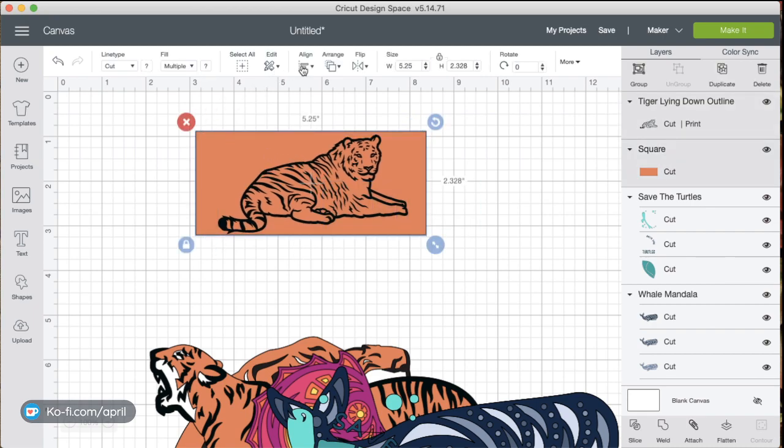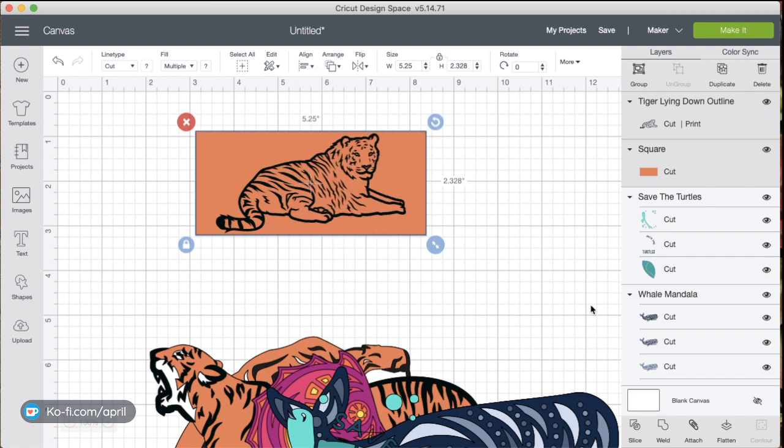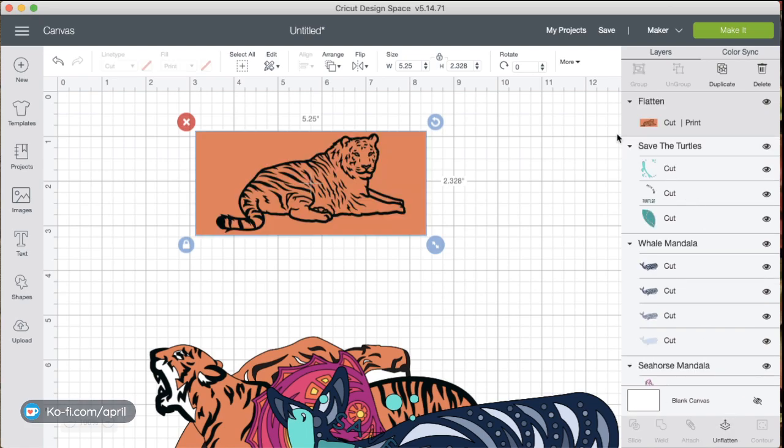So I'm going to select them both, and then you're going to align them however you want to align them, the center, whatever. And then while both are selected, you're going to flatten. And now you notice in the layers panel, it doesn't say attached anymore, but it says flattened. And it is going to print that tiger on there. And then it's only going to cut the square. It's not going to touch the tiger.